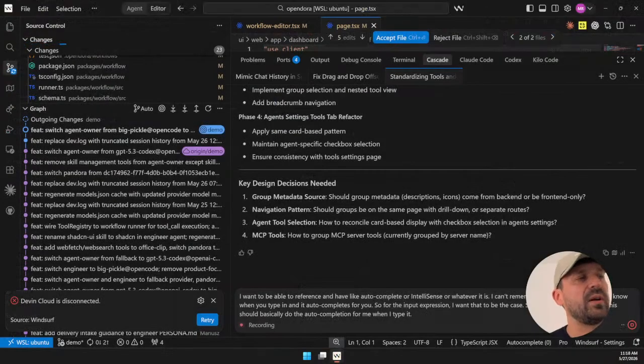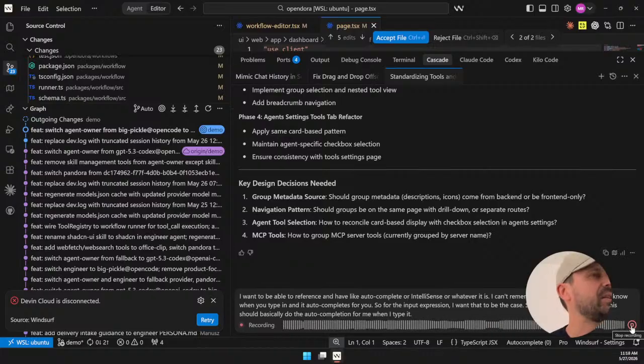And when I put in the $, it should automatically show me all the available references of the parameters and stuff.